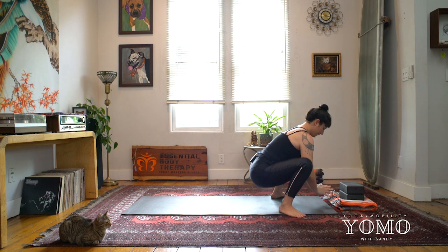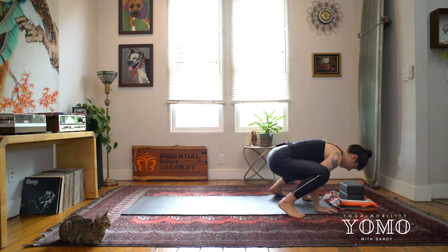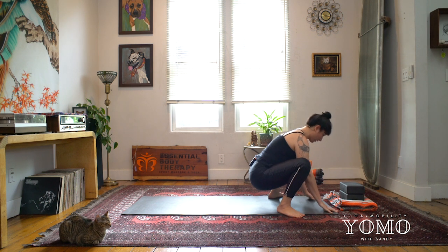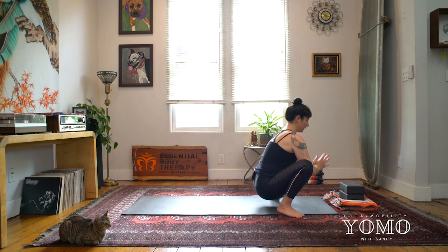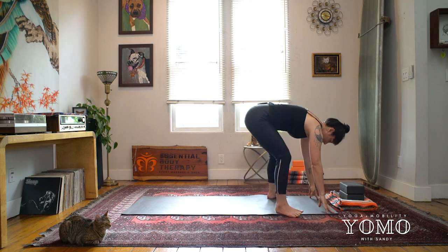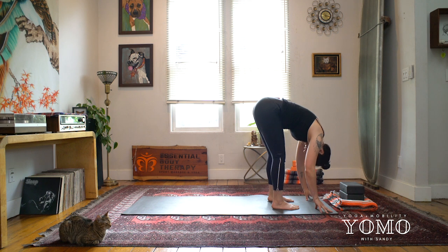Nice. Go ahead and rest your hands on the mat. Bend your elbows. Rest your legs on your bent elbows. Lift your heels up just slightly. Shoulders back and down. And then come back to center. Press your elbows into the inside of your legs. And release, straighten your legs. Heel toe your feet in for your forward fold. Good stuff. Pause here for just a moment.